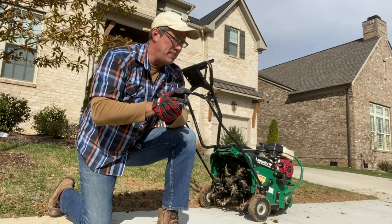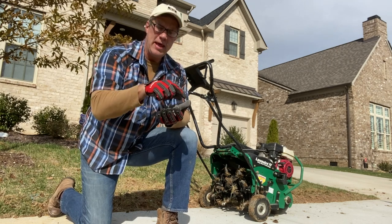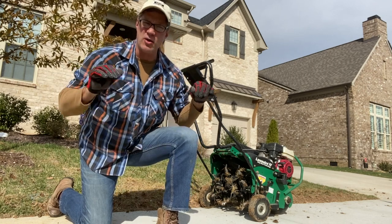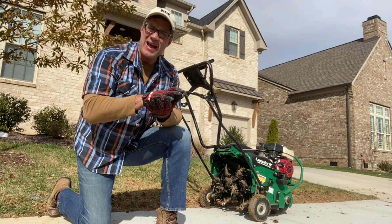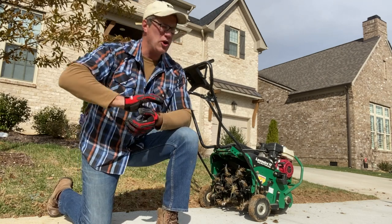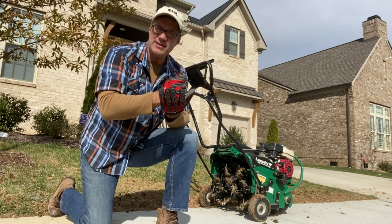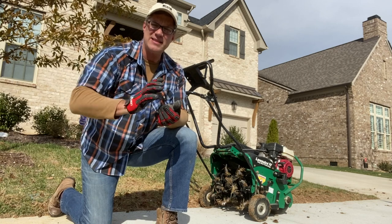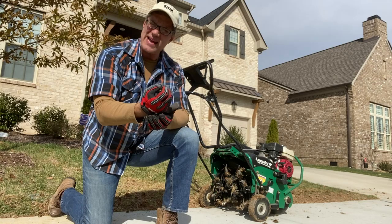So why is it important? Because soil needs to be healthy for grass to grow. In order for soil to be healthy, it needs to be oxygenated on a regular basis and it needs to be fairly loose. So over time, your lawn gets compacted — dirt gets compacted. And the tighter the dirt is, the harder it is for grass to grow. You've seen this if you've ever seen tire tracks on the side of a driveway; as the ground gets compressed, it's really hard for grass to take root there.